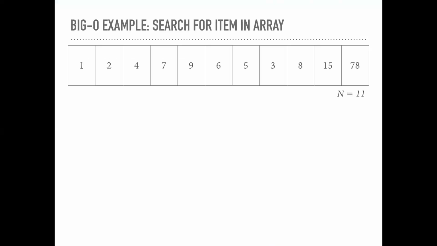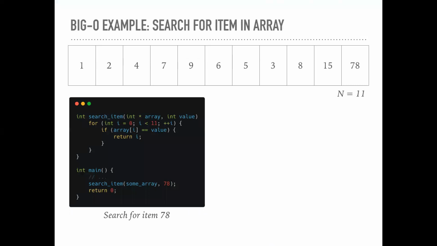And what I mean by worst case scenario, let's say I have an array, right? It's size 11. Let's say I want to look for 78. No, let's just create a function. This is my function. I go through an array in a loop, and I say that if this array element is equal to the value, it returns, okay, right? Best case scenario is that I find 1, because it's the first element, so I don't need to go through the whole array, right? Make sense? Yeah. Worst case scenario is if I have to go to 78, because then I have to go through the whole array to get to 78. Make sense? Yeah.